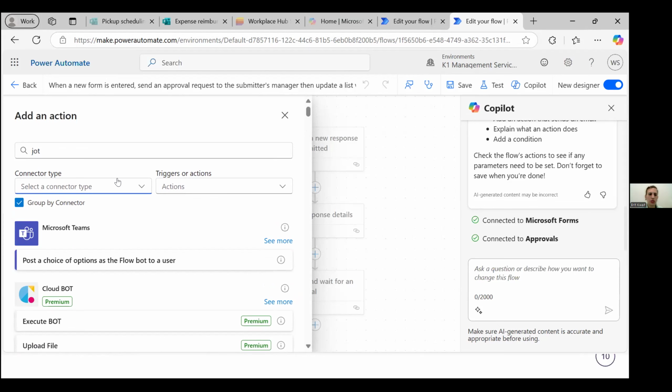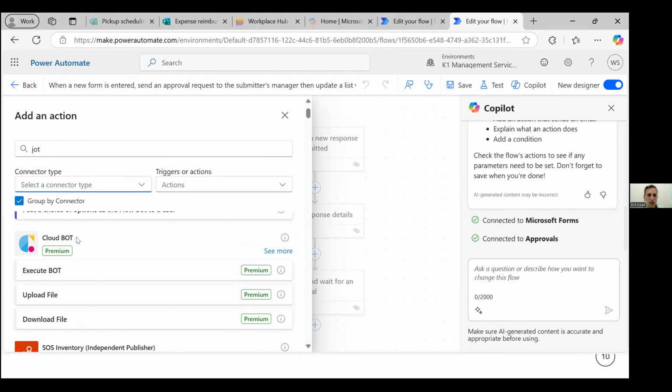Let's just use this one as an example. I don't know what CloudBot is, but if I wanted to use that, I have these different actions that it comes with. If I want to execute a bot or upload a file or download a file, I can do that with Power Automate. So when you get the connector, it has these baked-in things that you can do with it.